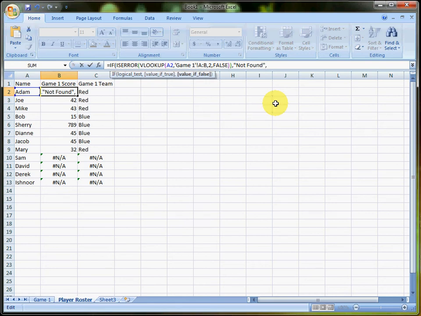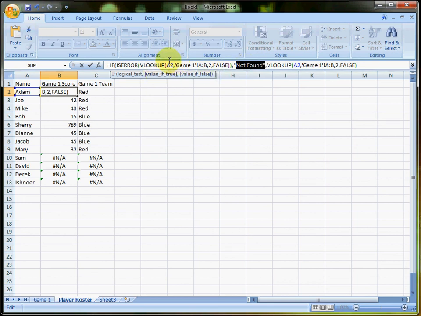Otherwise, if it's false, if there is no error and the formula was good and it returned something, we just want the formula to go, so I'm going to paste that formula back in without the equal sign, obviously, because the equal sign only is at the beginning of the formula or when you're checking values. In this case, the IF statement checks values by comma separated: if it's true, if it's false, and you put the test at the first, so that's what I did. This is my test. Then comma. Notice how the bold of the formula changes as I select into the appropriate section where I should be changing what I'm looking for.